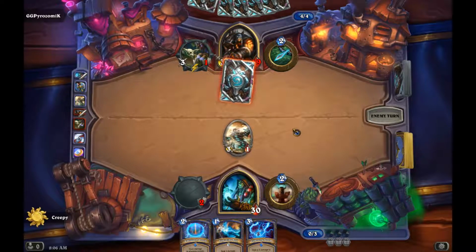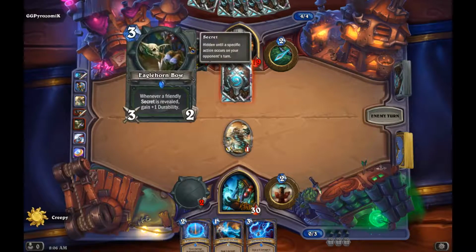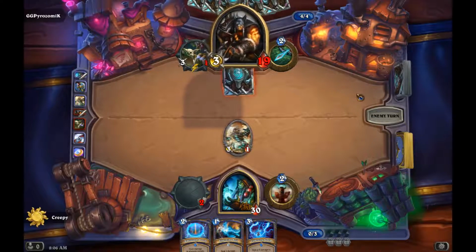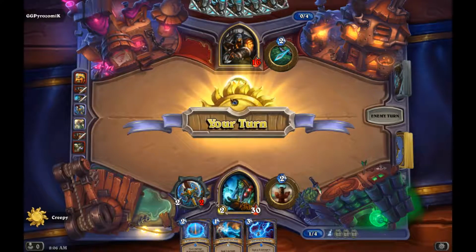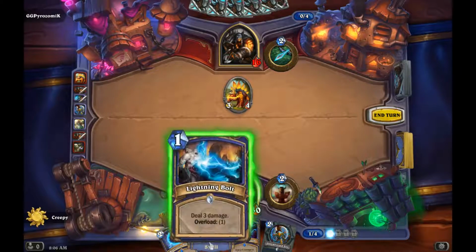Don't have any direct damage. See, other than this bow, I haven't seen any means. He doesn't seem to have any kind of direct damagey stuff. So look at that, he's going to attack it directly again. Very nice, down to 16 already. So, damn, so far this Overload deck is actually performing quite well, I must say.